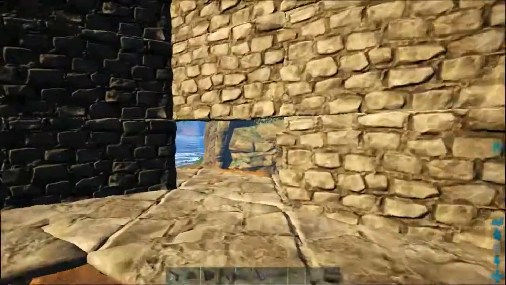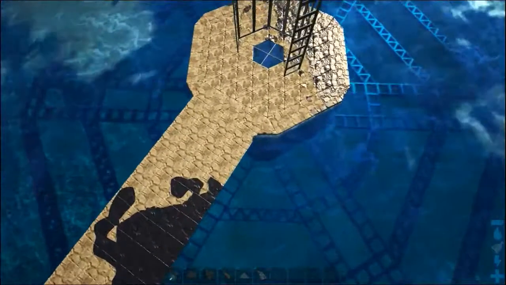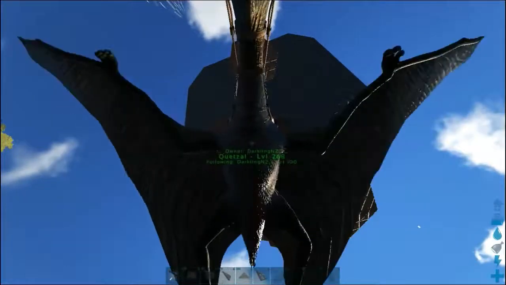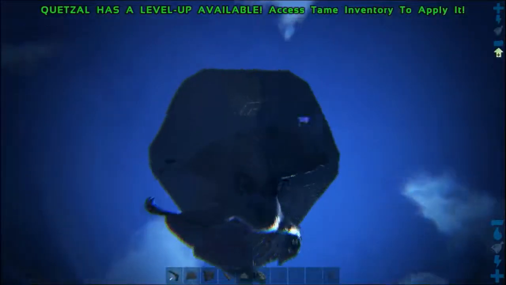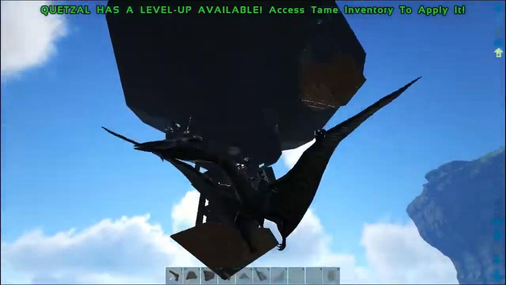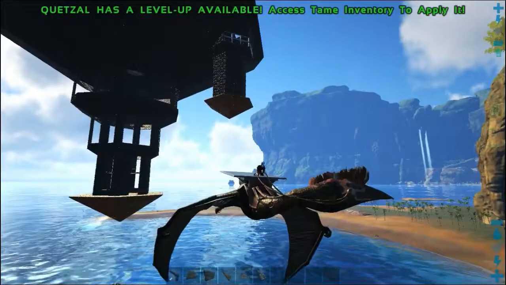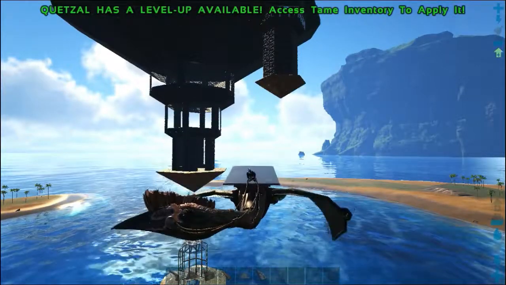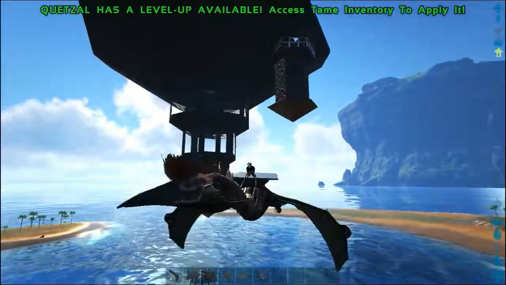There's plenty tall enough to fit a golem in here. Oh, that didn't work. That was a really bad jump. But let's have a look at our handiwork from a distance. There we go. That's pretty good. Not bad at all. So I might have to do something with windows just to pretty it up a little bit.